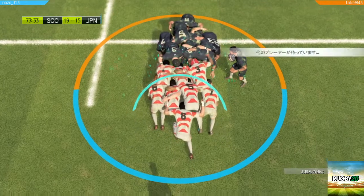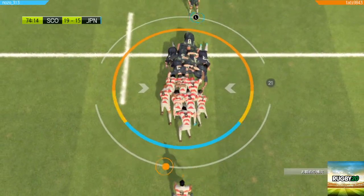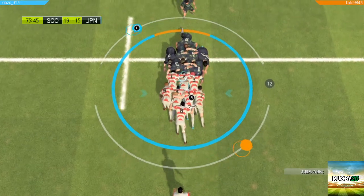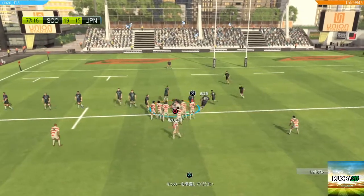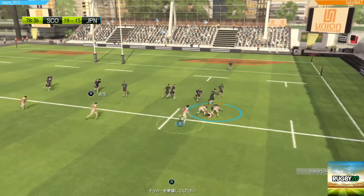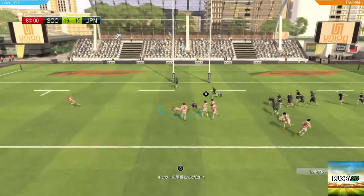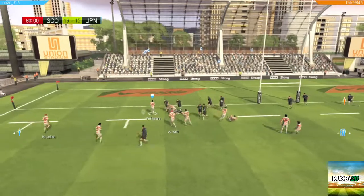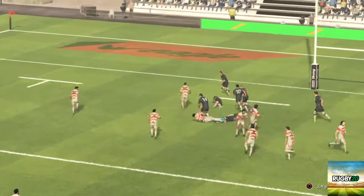Clean possession at the scrum for the forwards, who really took it in the teeth from the Scotland pack. Ball cleanly hooked back. The ball is out for the scrum half. There's a ruck being created. They've kept possession at the back of this ruck. Ruck forms — a huge scrap for the ball. Look at the energy, the dynamism of it all. Nothing will stop him from there — he grounds it to score. And now they're in the lead. That try has really opened up the game. It's clear that they dug deep to take the lead there.